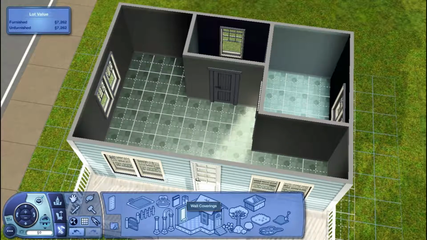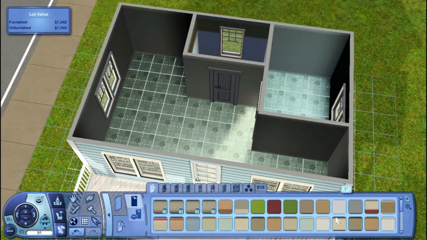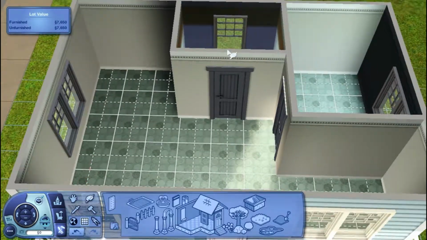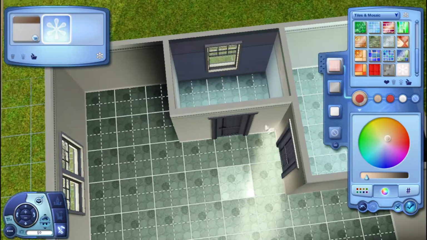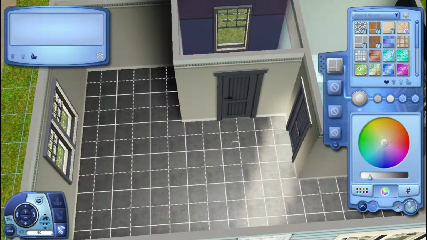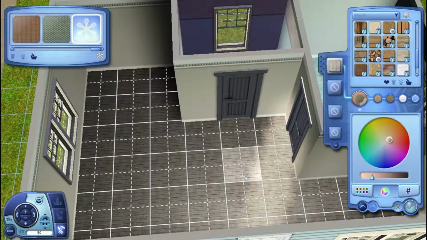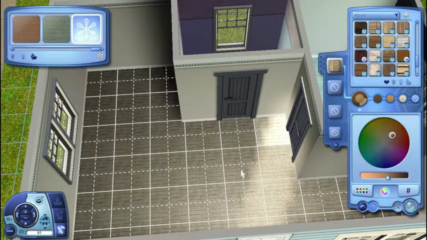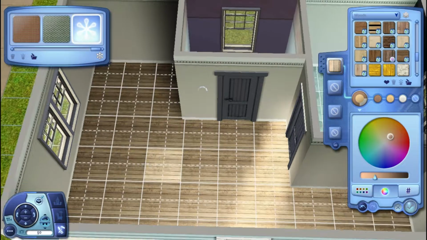Custom content: yes, this house uses a lot of custom content. I know in my previous apartment building video I said that I use a lot of custom content, and that is true for this build, because I just installed a whole bunch of custom content and I wanted to use it, so I did. And then in the comments below, if you saw, I said that I don't use custom content anymore, and that is also true.